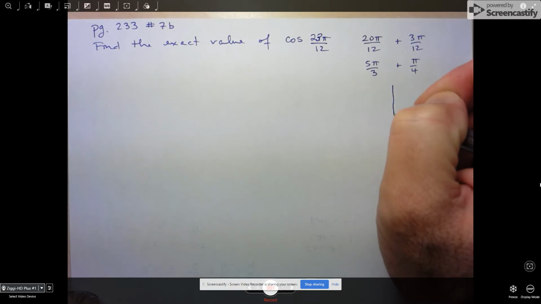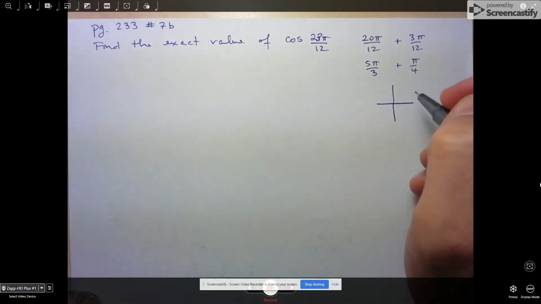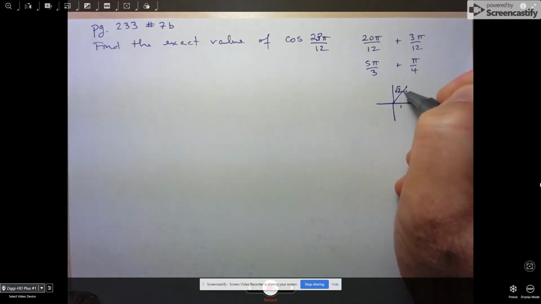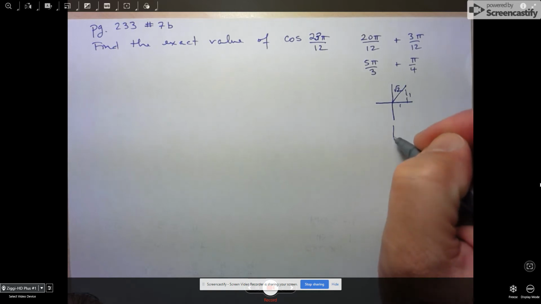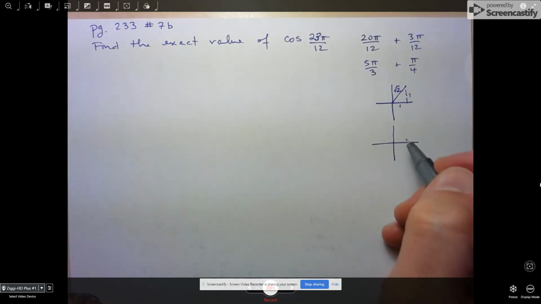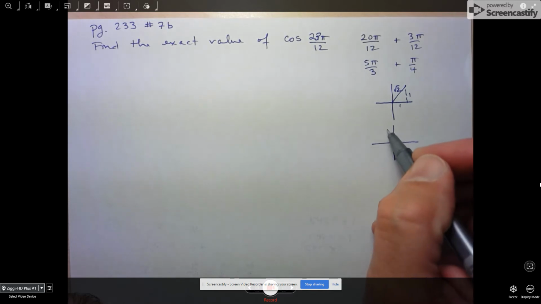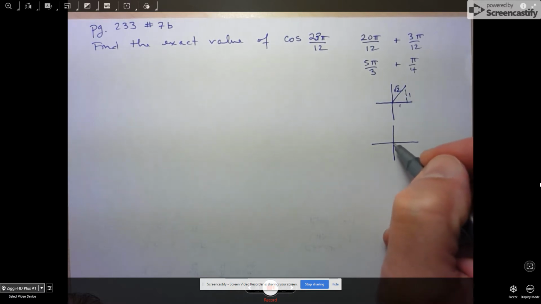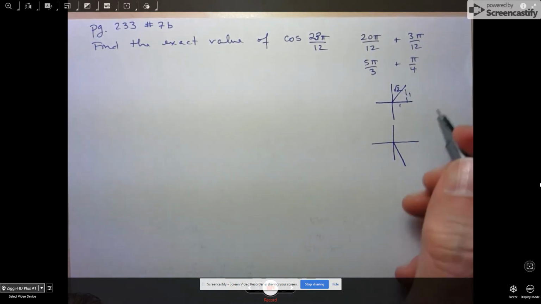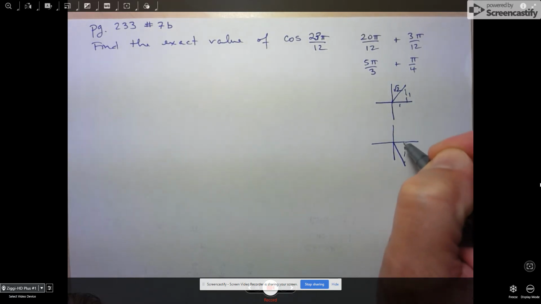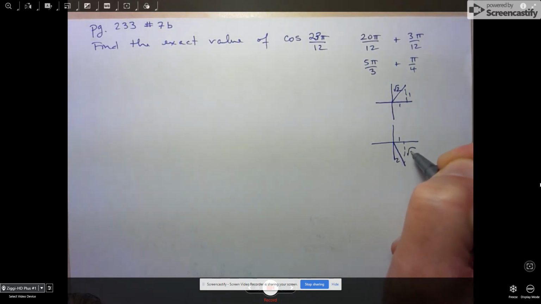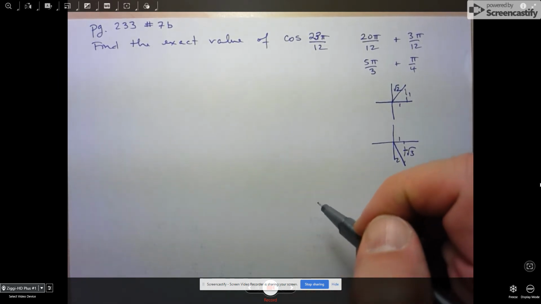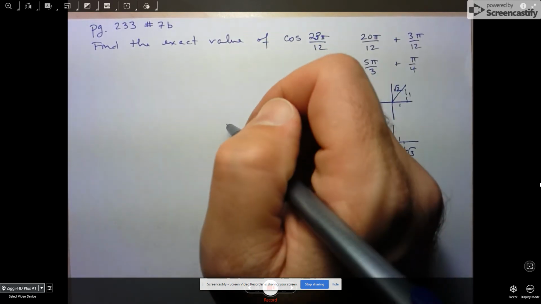We're going to end up using this diagram later anyway, so I might as well draw it out. We've got pi over 4 in the first quadrant. So that's our 1, 1, root 2 triangle in the first quadrant. And in the second quadrant, this is pi over 3, 2 pi over 3, 3 pi over 3, 4 pi over 3. So 5 pi over 3 is just going to be, as we suspected, in the fourth quadrant there. So this is going to be our 1, 2, root 3 triangle, except the y value is going to be negative, so this is going to be negative root 3. Okay, so now let's go ahead and apply our formula.